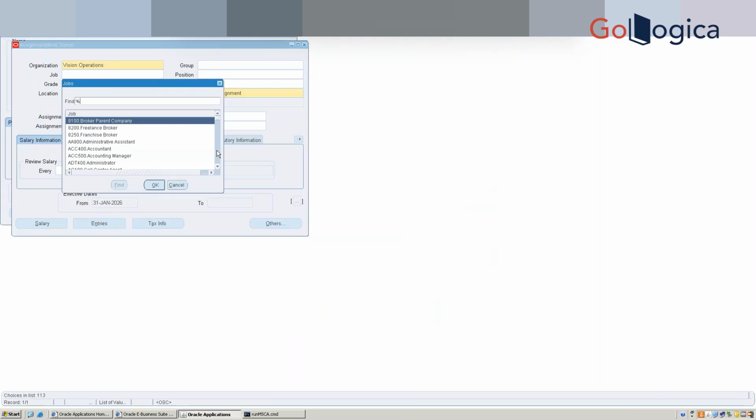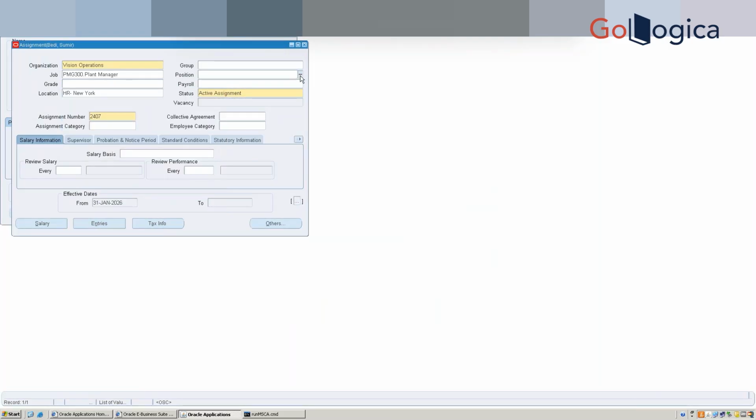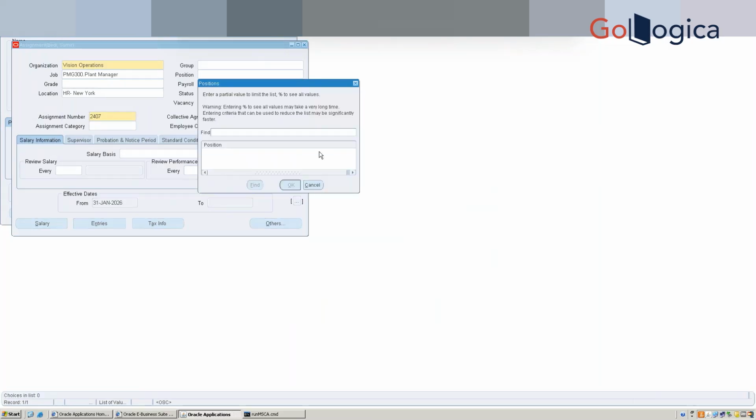Some manufacturer manager, something. Store manager. You can attach any of the plant manager. Yeah, let's attach plant manager. Position. Okay, there is no position. It's a job.